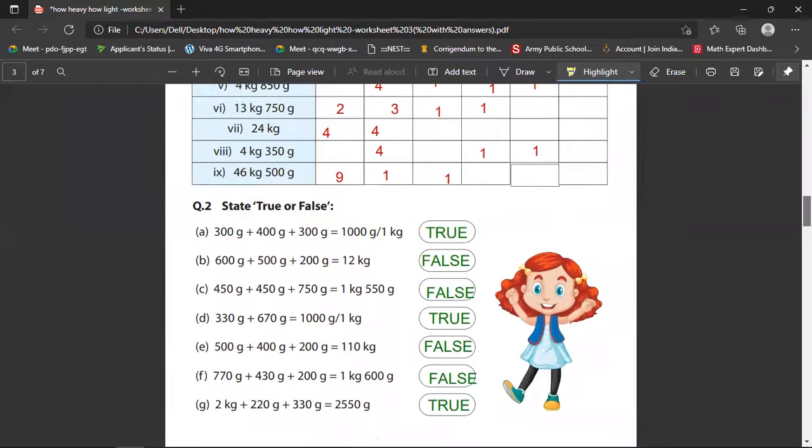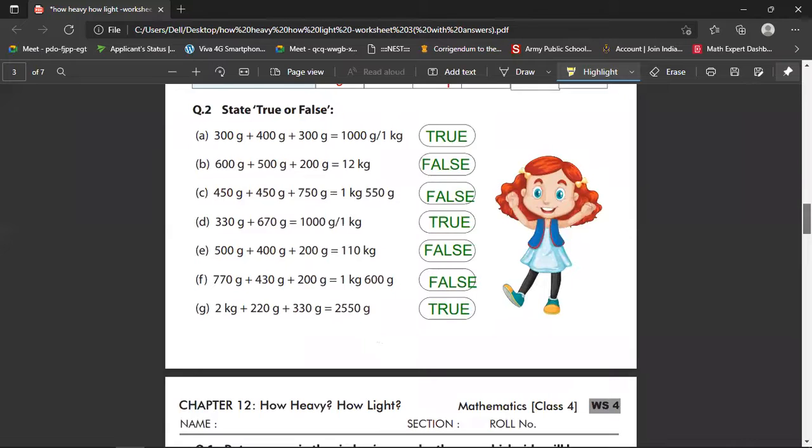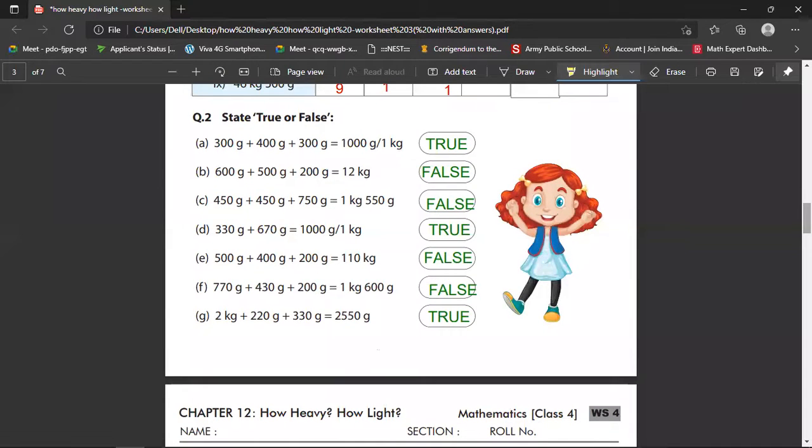Now here, of course, the answer is already there. State true or false. Some weights are added and the result is given. You have to check whether they are true or false. 300 grams, 400 grams, 300 grams, that will be 1000 grams or 1 kg. So is it true or false? Sir, it is true, because 300 plus 700 equals 1000 grams, and 1000 grams can be written as 1 kg.